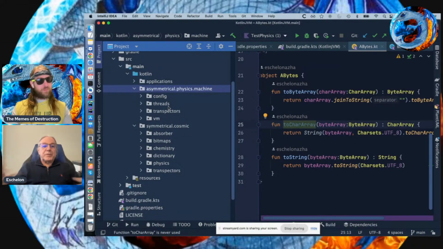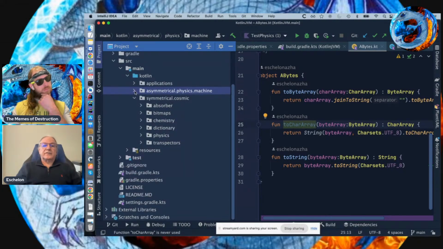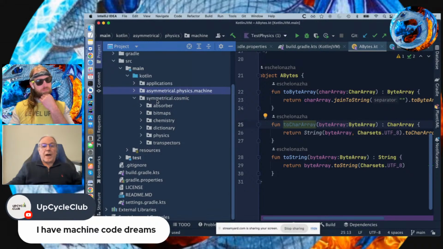Right. The actual implementation is different, but on top of all those subtle differences, I created an asymmetrical library, one that is necessary for Java, one that's necessary for JavaScript, and the symmetrical code runs on top of that. And there's very little asymmetrical code. Kotlin has a way of handling asymmetrical code with what is it called? Expect and actual. You have the expected behavior and the actual code.